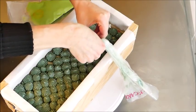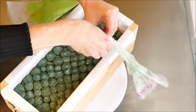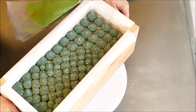Sorry if you guys can't see. I'm just literally squeezing this out to get it out of here. I don't wanna waste it. I'm going to tap it down really quick.